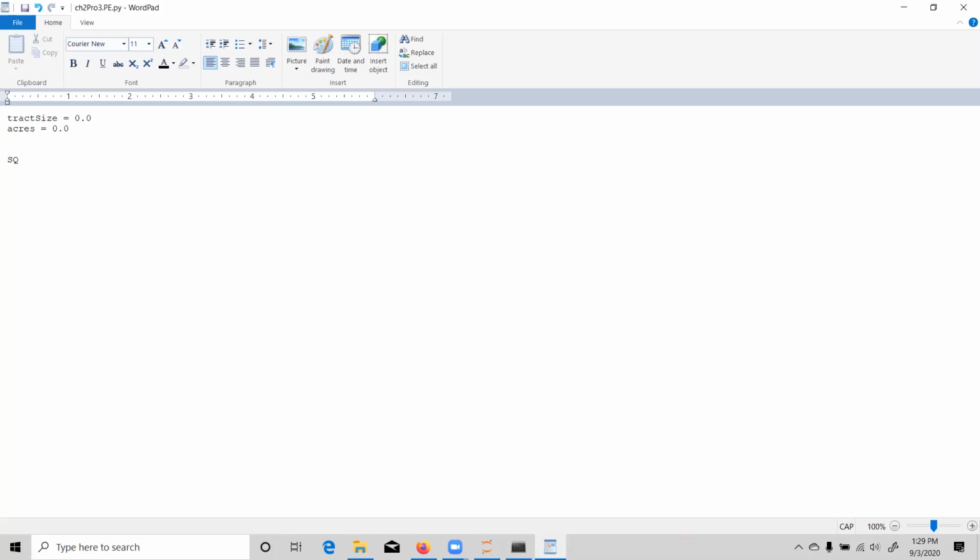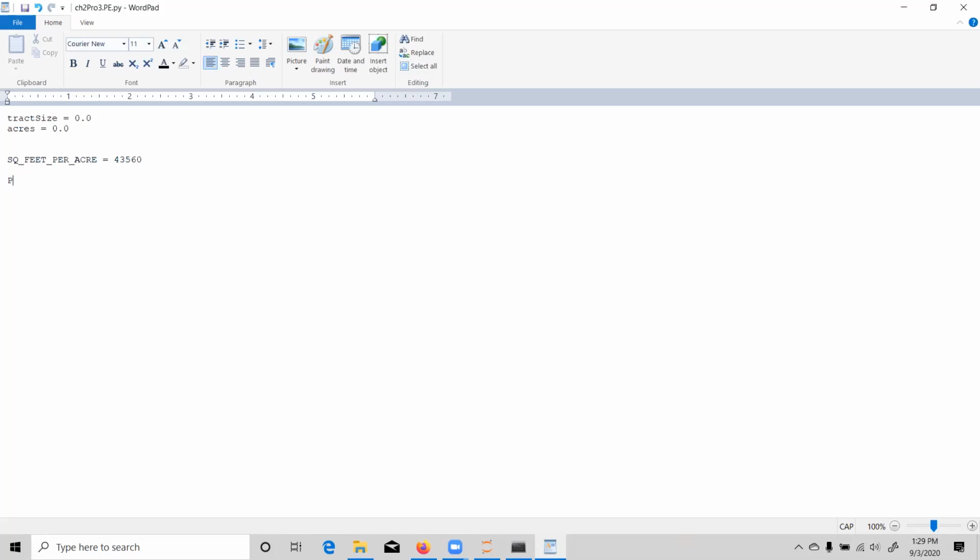Notice here now, I need to be very consistent with the uppercase and lowercase. So that becomes important. Now the convention is that a constant is always typed in uppercase. So I'm going to do square feet per acre. And this one can be an integer if I want to, since I already specified the other ones as string, as float. All right, so 43,560. Okay.